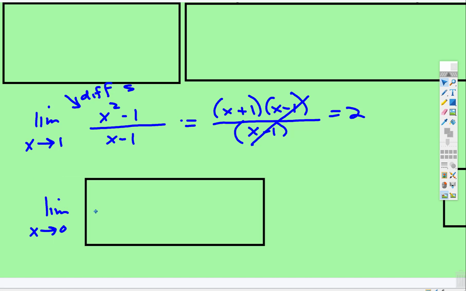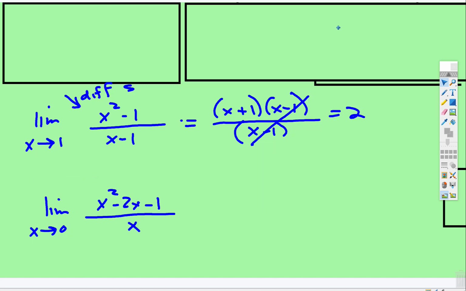Let's do another one. So now the limit as x approaches 0, you have this polynomial, but it's just over x. So it doesn't matter. As x approaches 0, this is going to be a does not exist, because x doesn't cancel with anything in the numerator. You can't get rid of this. So when you substitute this, at least for right now, this is what I want you to understand, that this right here will not exist.